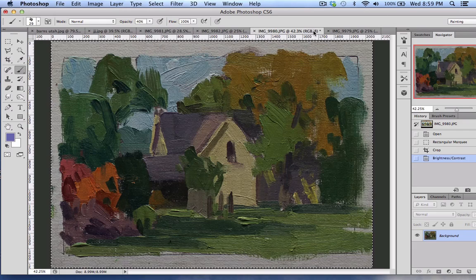And I have the same painting here, and I used the same colors. I just added a little bit of the complement. So in the yellow-green, I added a little bit of red-violet. This yellow house, I added a little bit of blue. The orange bushes, I added a touch of blue.